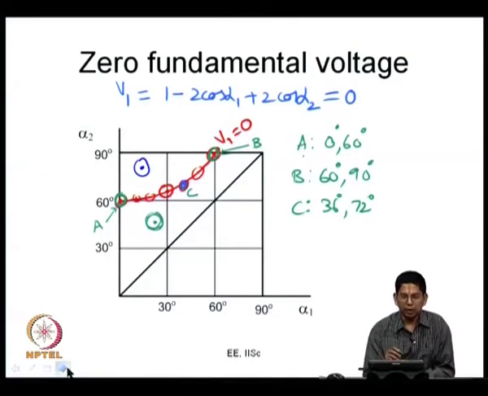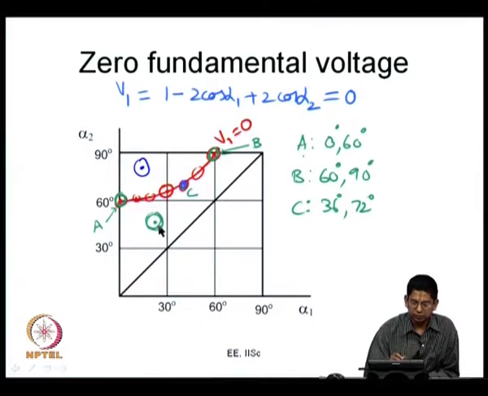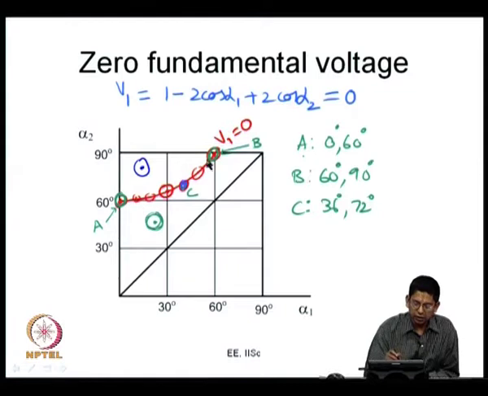So, we looked at the fundamental voltage control. What we saw was the switching angle problem. You can look at this waveform as a point on this plane, alpha 2 versus alpha 1, where alpha 1 is one of the switching angles and alpha 2 is the other switching angle. You see these points, how they go about. Any point here represents a waveform of a particular value of alpha 1 and a particular value of alpha 2. And this red curve is the 0 fundamental voltage curve.